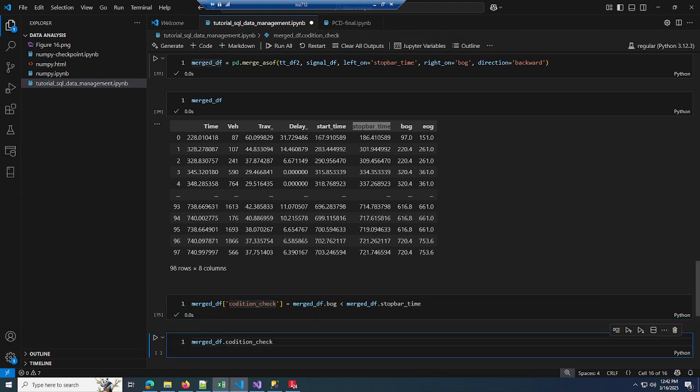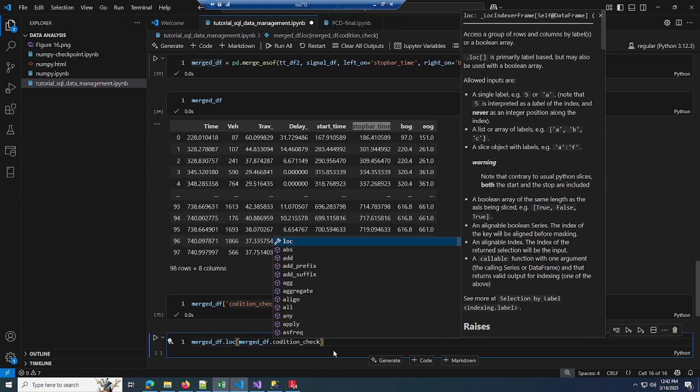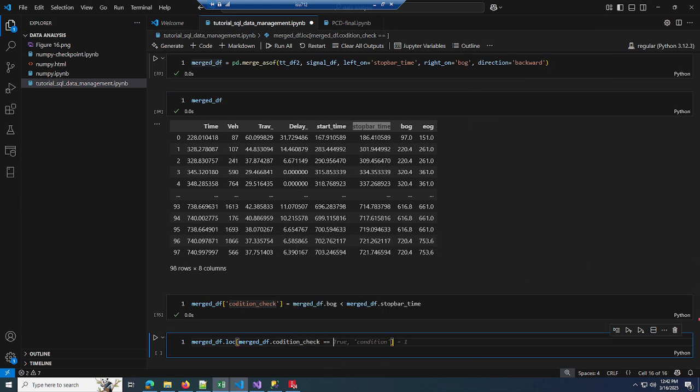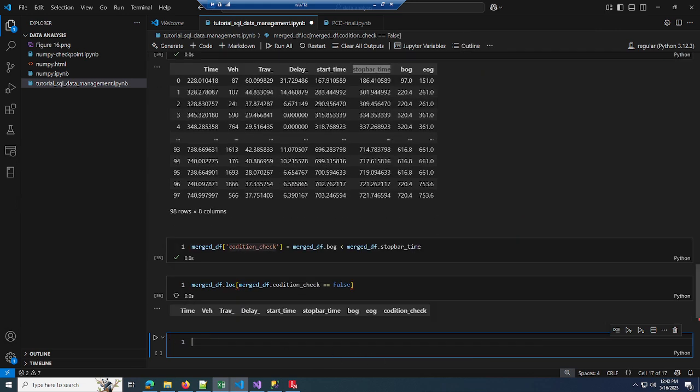Condition check. Yeah, there is no record. So we pass this test, as simple as that.